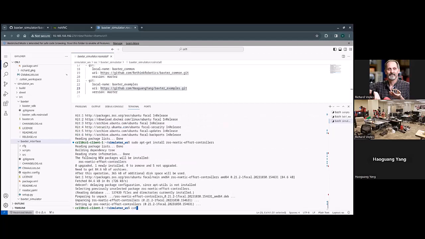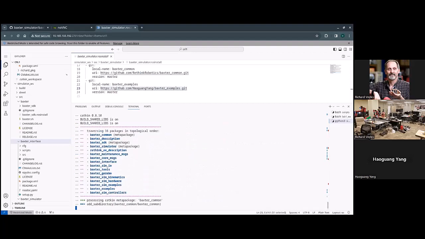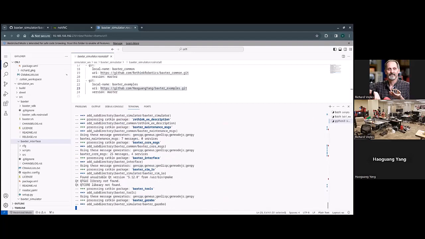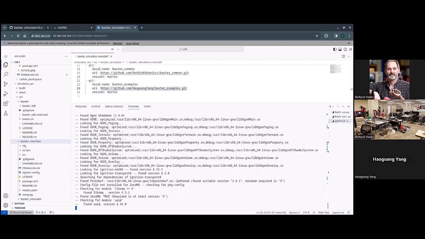Okay, now we have installed one missing dependency. Let's try building it again. Seems fine.